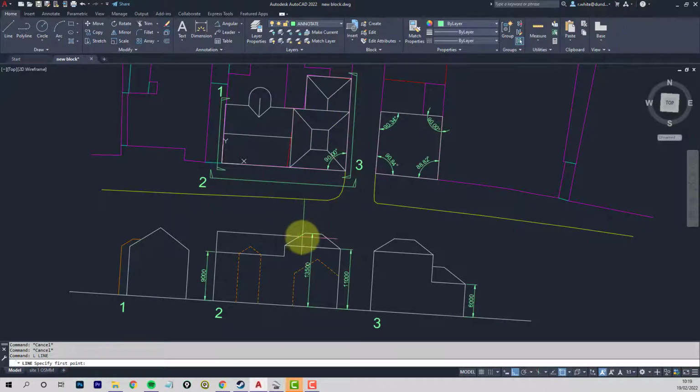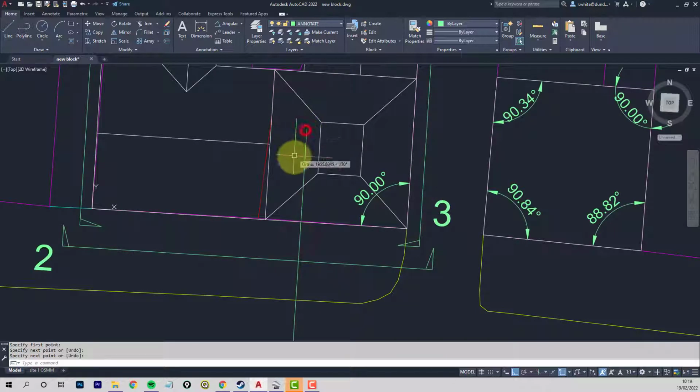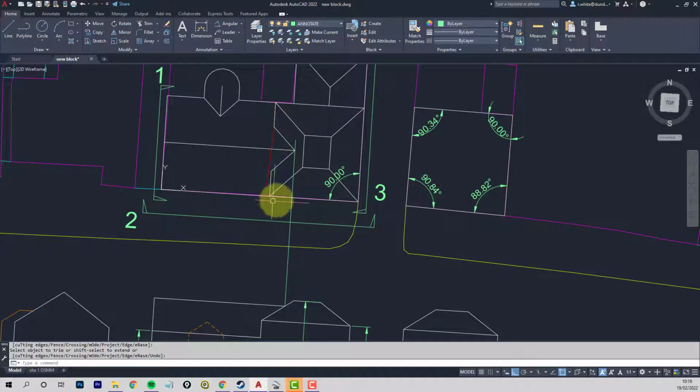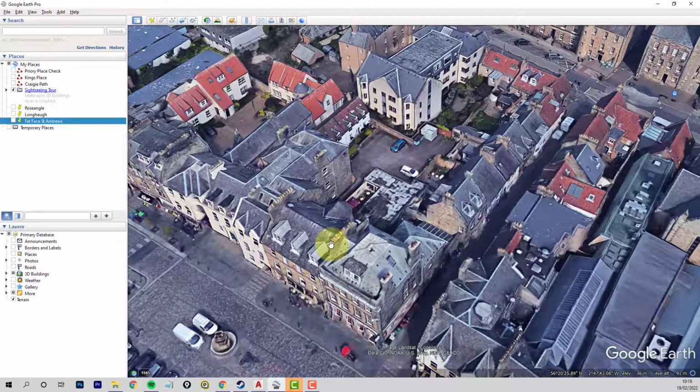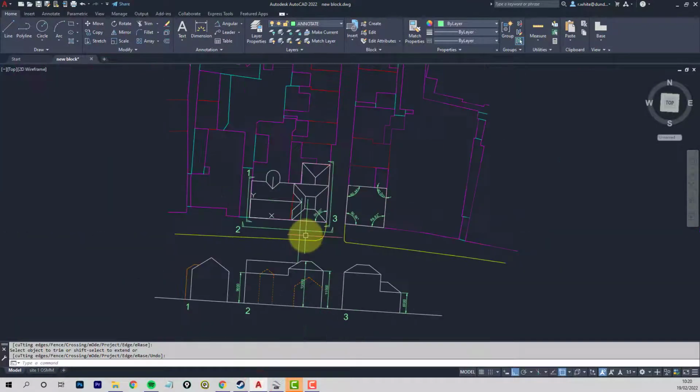Okay, one little bit here that we probably should have in detail is that this roof would come through, and if I copy these, then the roof shape will be a bit more accurate, and that would be trimmed out. In real life there is actually a chimney breast wall here which breaks those two up, which you can see there. But I'm not modelling that just now because it's really just for a shadow study, and I'm not going to get into too much detail.